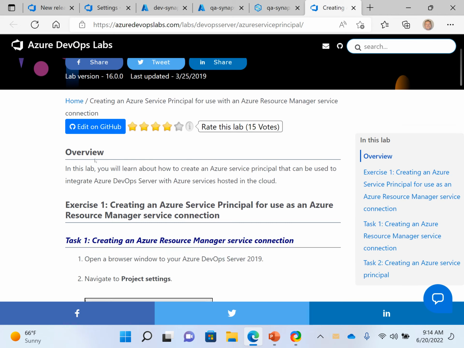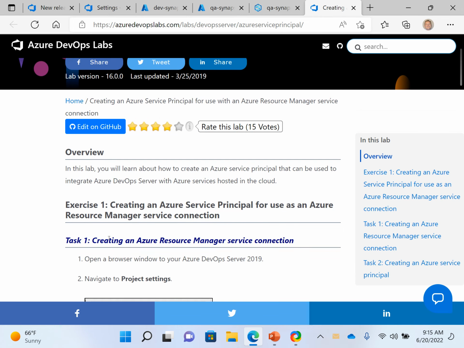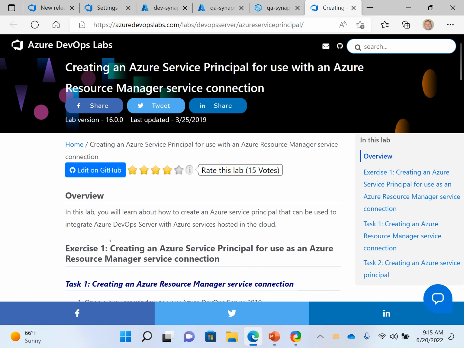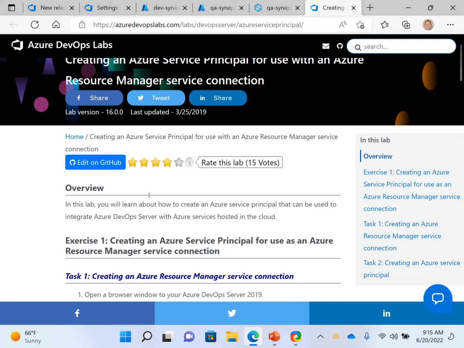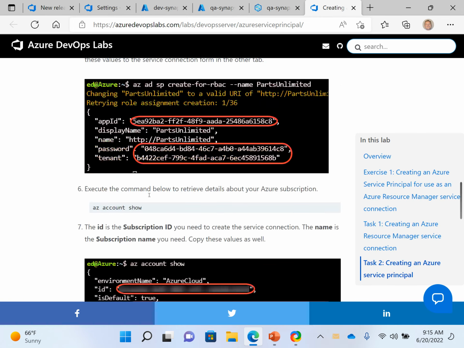I looked through this DevOps Labs quite a bit, and it's definitely very inspirational, and I got a lot of good ideas out of here. But this is basically how you create a service principal for a resource manager service connection. So check that out. Basically step-by-step instructions on how to set this up.